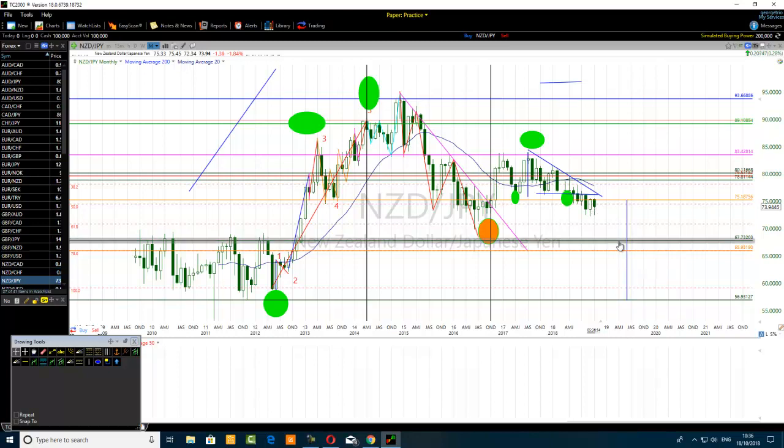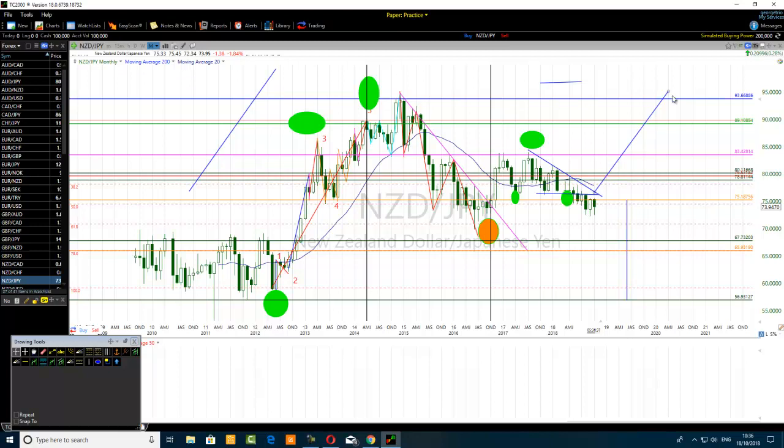Sometimes it will go exactly there, but you want to manage the trade carefully. Another thing that is so important, like you see here, especially when we are talking about the triangle on the right hand side, the price can, because the triangle is telling us that anything is possible. The price can break above the triangle and find a support, and they start running away. And you will run away very fast.